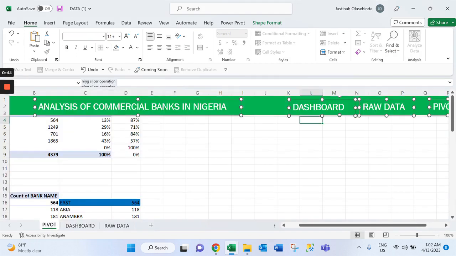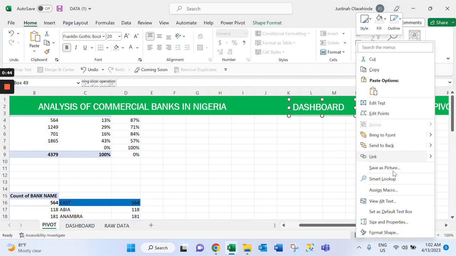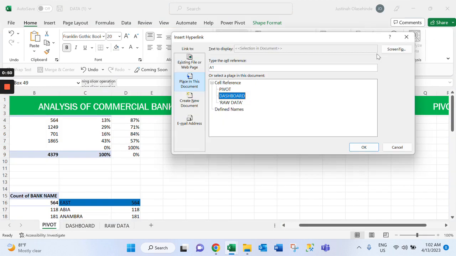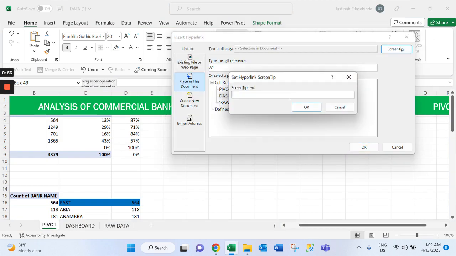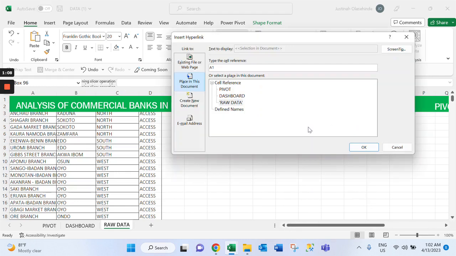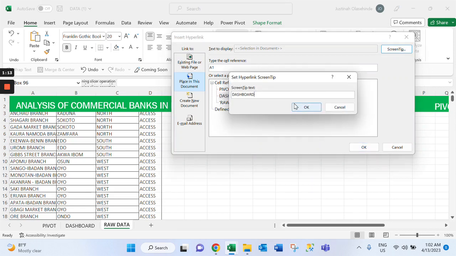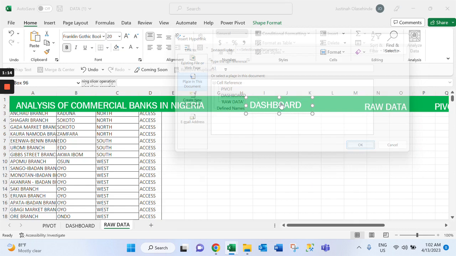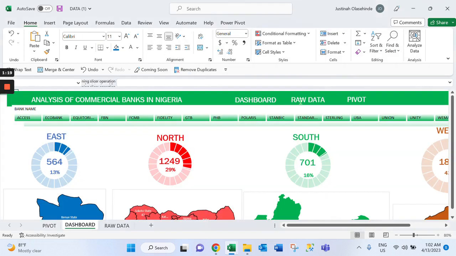Do the same thing here, then write dashboard again. Copy it because I'm going to use it in the next one. Now go to raw data, do the same thing, then screen tip. Okay, so if I click here now, it takes me to my dashboard. You can see it. I'm going to do the same thing for raw data too.